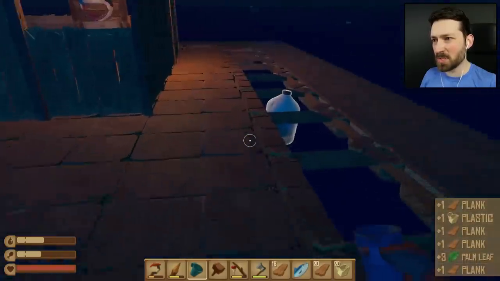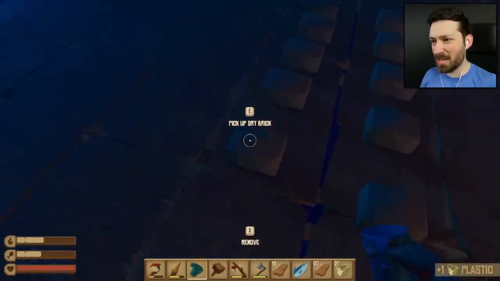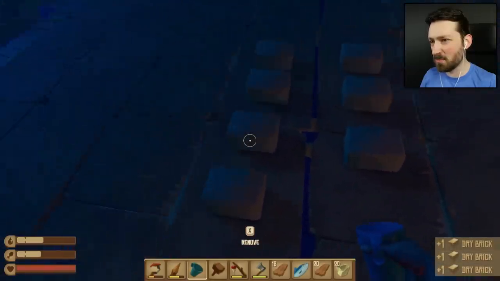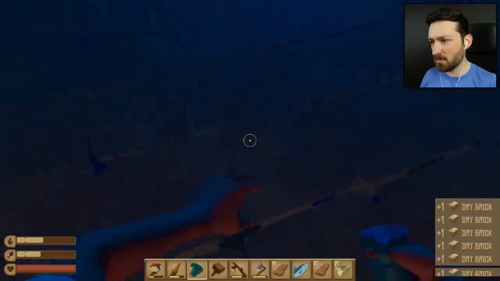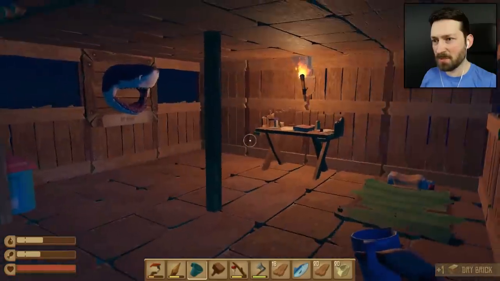So many resources. Okay, that's wonderful. Oh, yep, we're definitely getting tossed around. Maybe now would be a time to pick up the dry bricks before they get turned back into wet bricks. Some of them not dry? Oh, there we go. Okay, I got all of them. So we should be good for crafting, but I don't really want to right now.